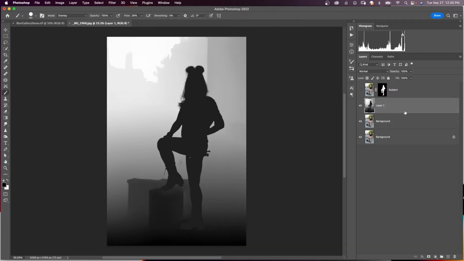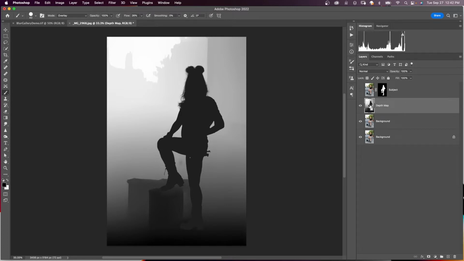So this depth map defines how much blur should be applied to each pixel in the image. The darker areas are the areas that will not have the blur. The lighter areas will be the areas that are blurred in the image. I'm going to name this layer depth map. I want to copy the contents of this layer because we're going to use it later. So we're going to copy this depth map and create a new channel from it.